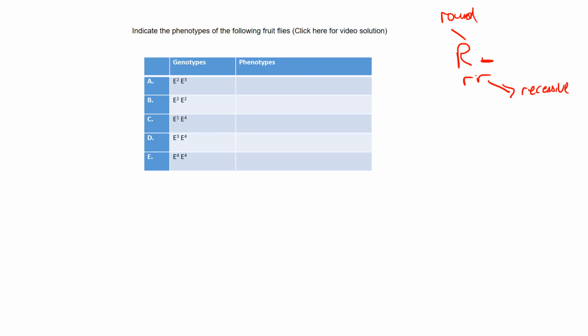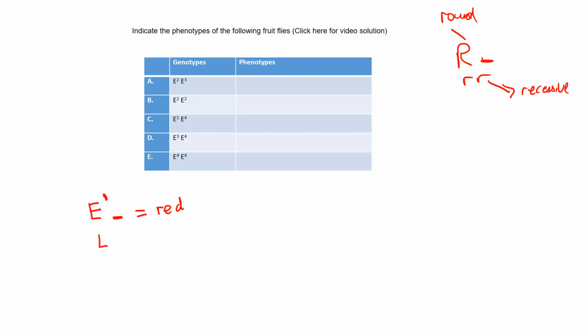nomenclature, or notation. In this particular one, it's eye color, so it gets a capital E, and sometimes they use letters, but for eye color, they use numbers. What they have here is E1. It doesn't matter what the other allele is, this is going to be red, wild type red eye color. We'll just say red for our purpose here.